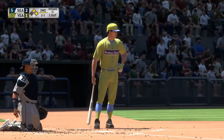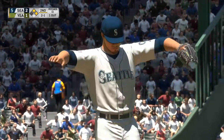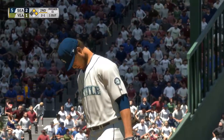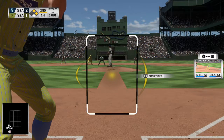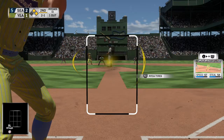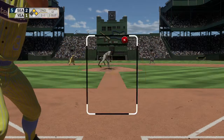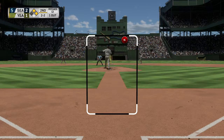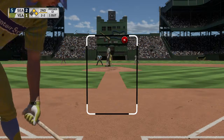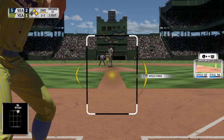Down low, 2 balls and a strike. Well, I know the last thing he wants to do is load the bases right here, so the pressure is on right now to get back in the strike zone. He's set, and the 2-1 pitch. Leaves a slider up high, but it's taken for a strike. That's the third slider in a row, and I'm going to tell you what, I think he'll probably throw 4 and maybe 5 if he needs it.